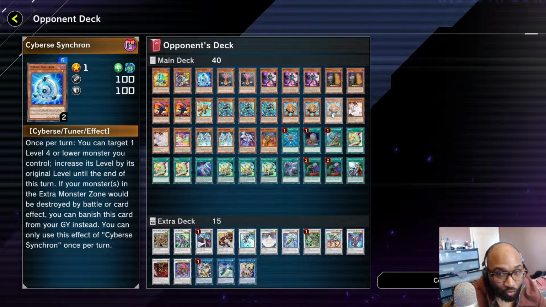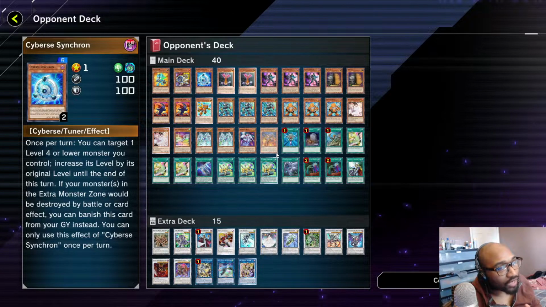That's why I'm thinking Virtual World might be the best deck to beat this, or any deck dealing with straight up banishing cards whenever they're going to be sent to the graveyard. It's going to be your go-to, and it's usually the go-to anyway. Another good one obviously would be Skill Drain.